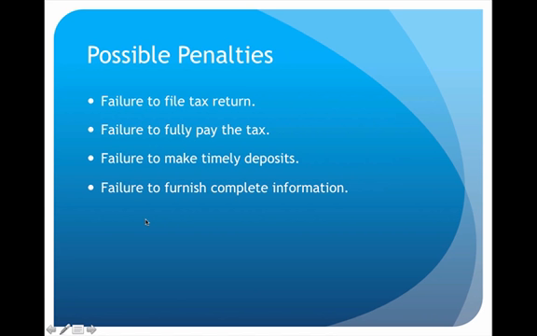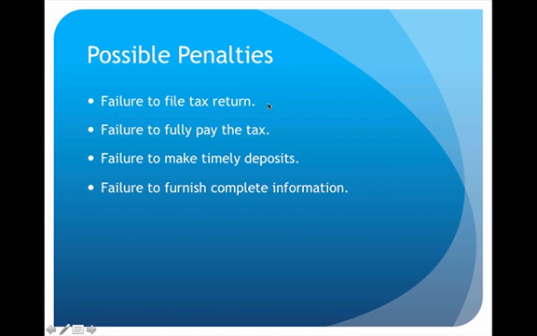Now, the last thing we're going to talk about are the possible penalties. Obviously, we're going to calculate these Social Security taxes. We're going to withhold the money. We're going to do all our payroll paperwork. We're going to do all of our reporting requirements. We're going to deposit the money. And hopefully, we're going to follow everything to a T and do exactly what our responsibilities are. But if we fail in our responsibilities, we're going to be hit with penalties. And what are the possible reasons that would cause us to have a penalty? Well, there are really 4 reasons.